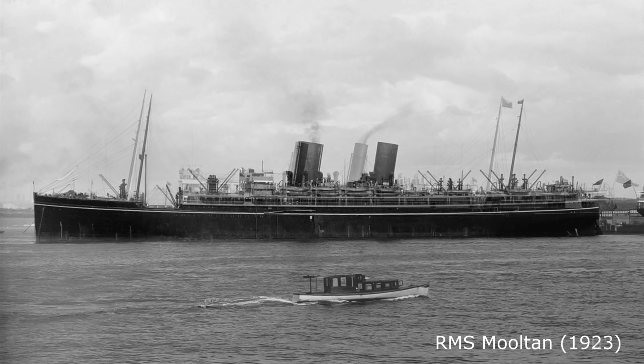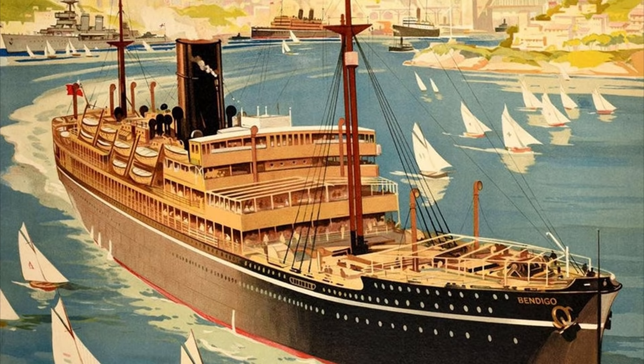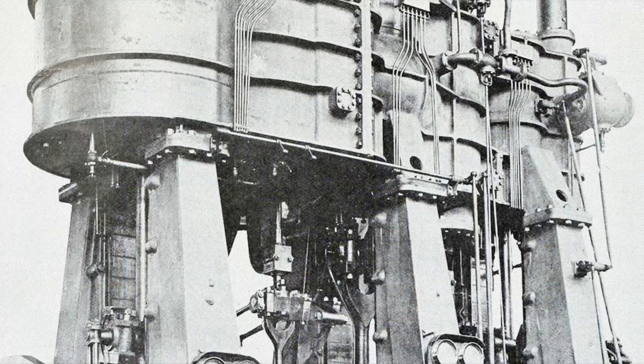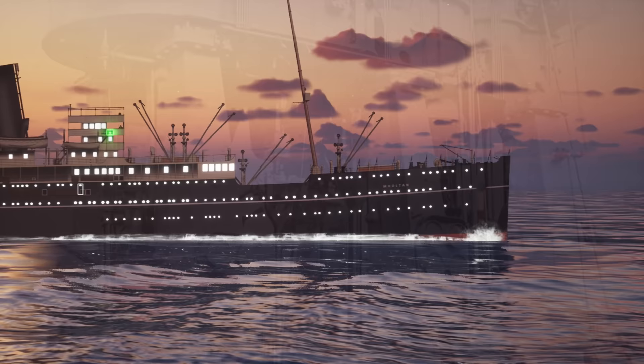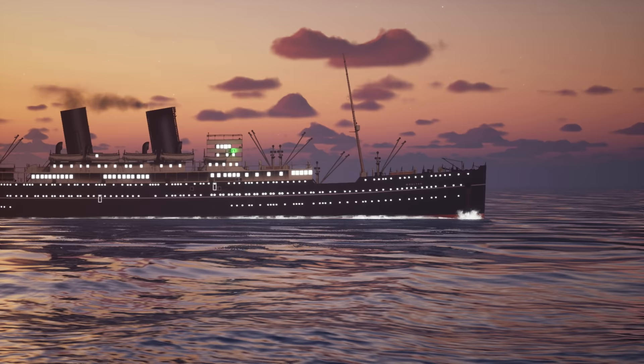Externally these two sisters looked really similar to P&O's first Multan and Miloja of 1905 and 1910 respectively. This set the pattern for P&O into the 1920s: classic-looking liners with black hulls, black funnels, and superstructures painted a lovely drab color which the P&O line executives called 'stone.' Their ships mostly ignored fancy turbine engines for the rugged and reliable expansion steam engine which had powered their ships since the 19th century. They wouldn't be breaking any speed records but they didn't need to — they would chug along at a nice happy speed of 15 knots. Smoking rooms were out of bounds to women still, and P&O ships carried twice as many first-class as second-class passengers. Just as they always had. All was right with the world.